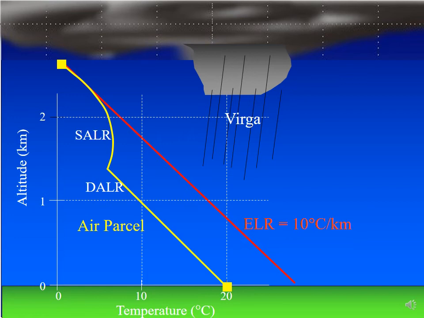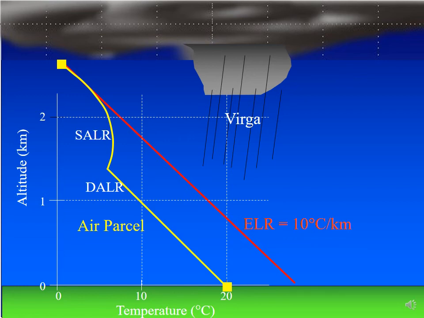And so if we take our air parcel from cloud base, which is the yellow line, initially it's going to descend, and as it's descending, its temperature is going to follow the saturated adiabatic lapse rate until all of the water droplets evaporate completely. And once the droplets have evaporated completely, then it's going to follow the dry adiabatic lapse rate down to the surface.